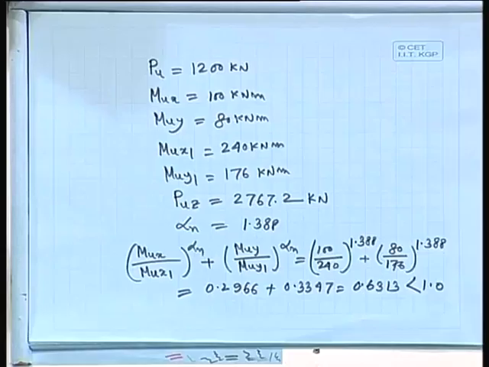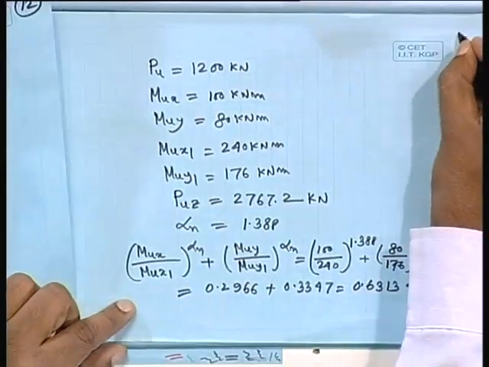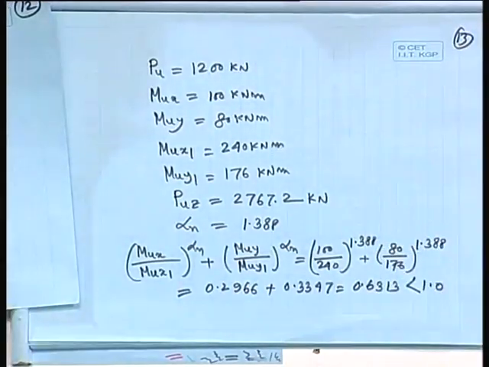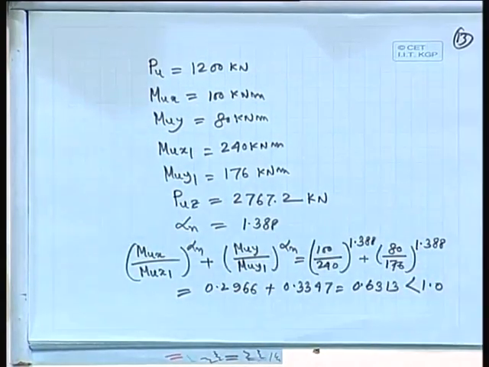So we can reduce the section and then try and find out whether we can make it a little bit less, say instead of 450, we can try 350 by 450, like that we can try. So this is the thing that we do, your biaxial bending. So we know now axial loaded column, uniaxial bending, biaxial bending using this SP16 chart extensively.